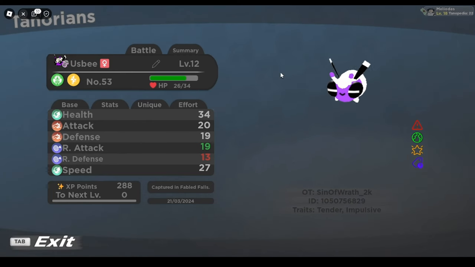I don't know how many people have this already. But yeah, I don't know if this shows accurately or not. Then shiny alpha United States, tender, impulsive, whatever.